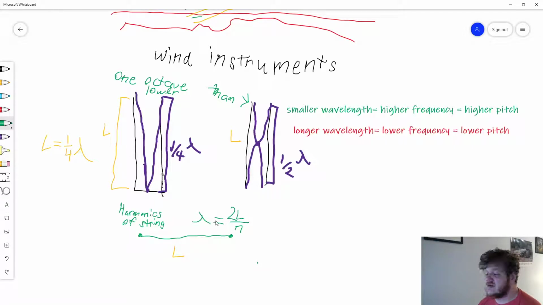But what happens here is, based on the properties of the string and the tension in it, you might end up having different speeds of sound in the string itself, which causes different frequencies to be produced. So that's one key thing to keep in mind. And let's see. Beyond that, there's a few different videos we can see.